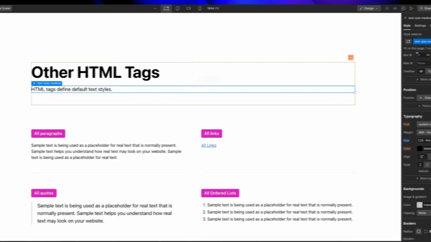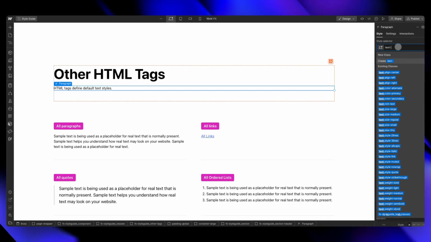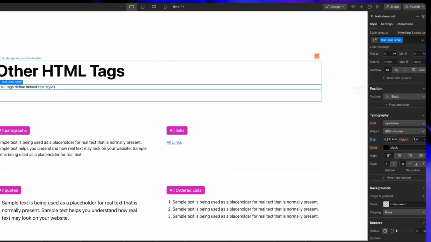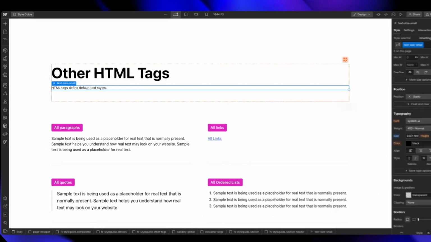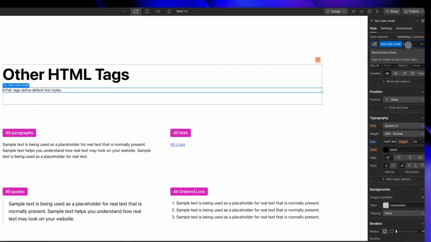For example, if I select this element and we currently have it at text size medium, but what if I write text size small? You can see how now it's applied 0.875 in this case.